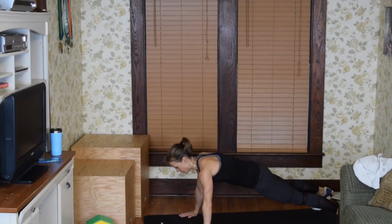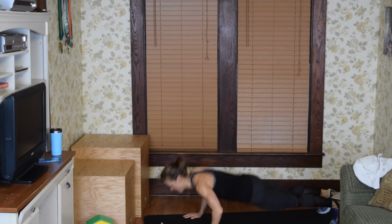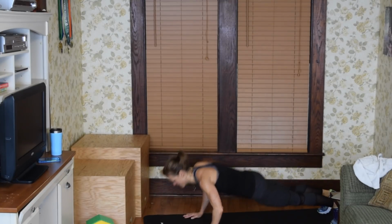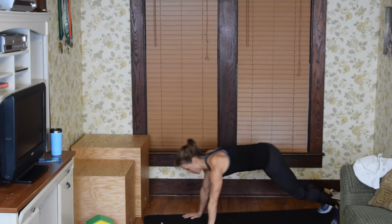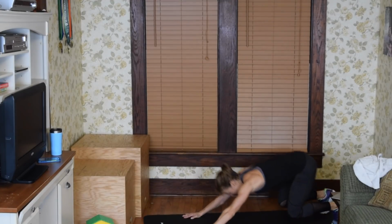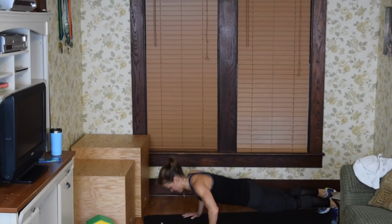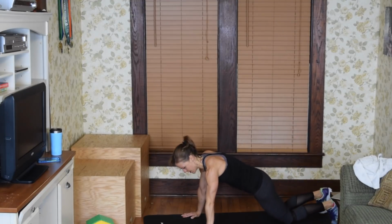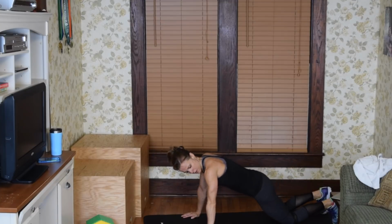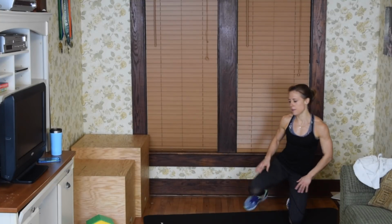No problems there. Notice it takes a minute to get your position where you're comfortable. Again, you have the knee option. Awesome. Good job. Side lunge, knee up on the left.